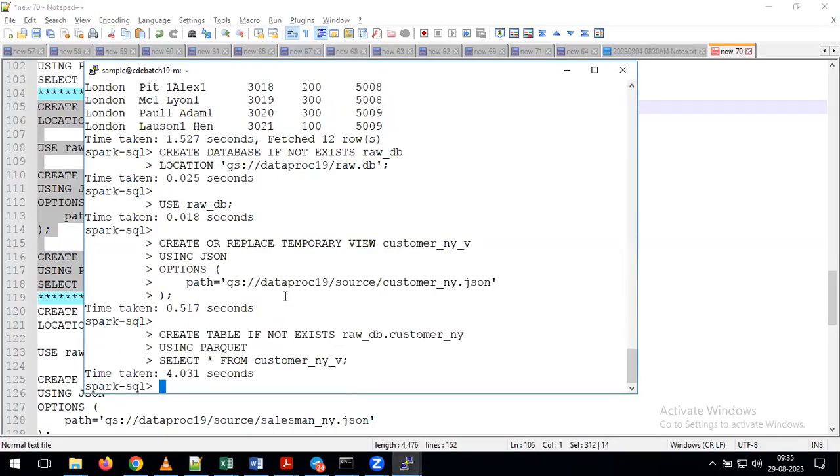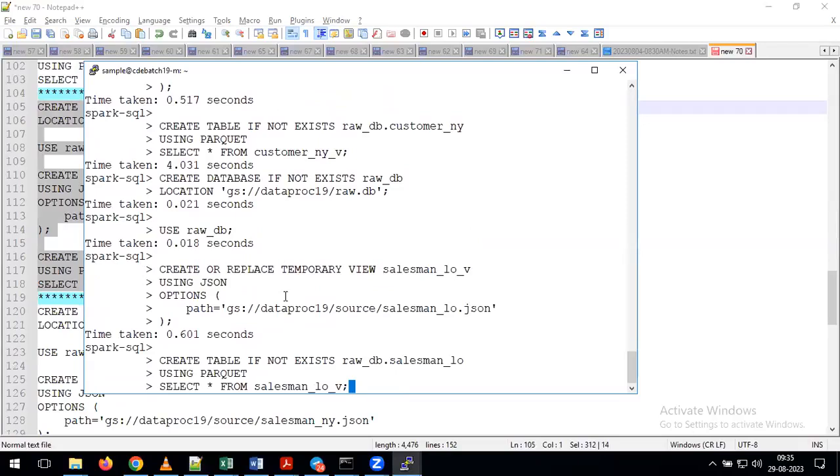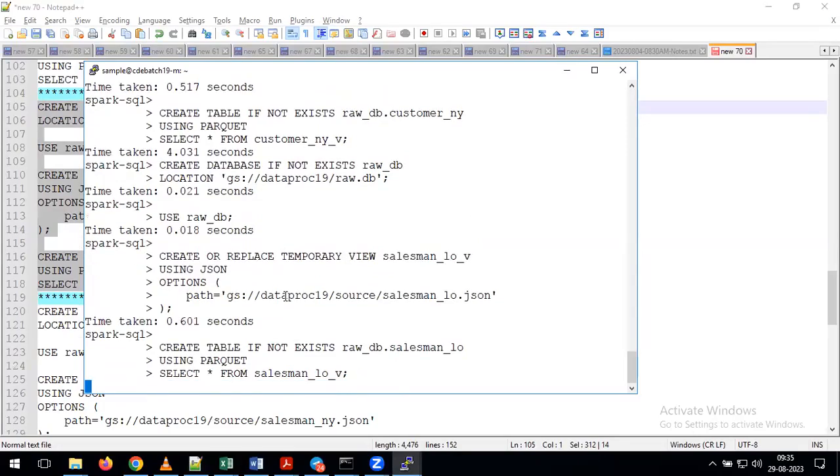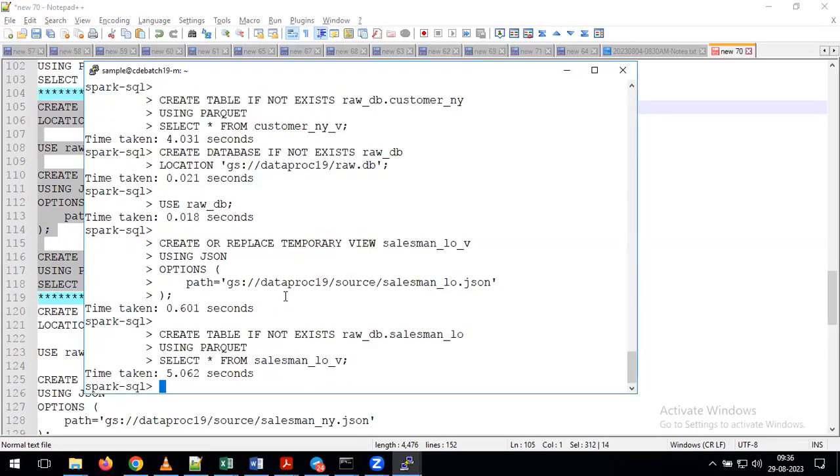I have given 2 to 3 minutes of time. Please complete these activities. And don't think that you are doing a kind of copy paste operation. For one JSON file, I gave the end-to-end explanation. Try to understand for one JSON file what activities we are doing, and for the second JSON file, if you want, you can do it on your own. Coming to the third, fourth, fifth, then you can perform the copy paste operation.